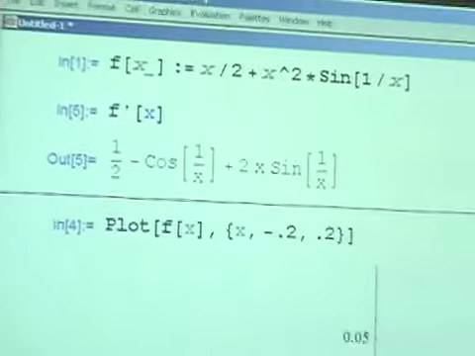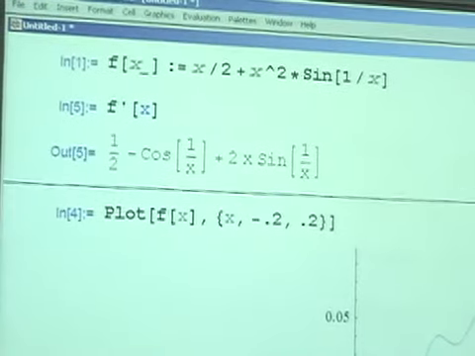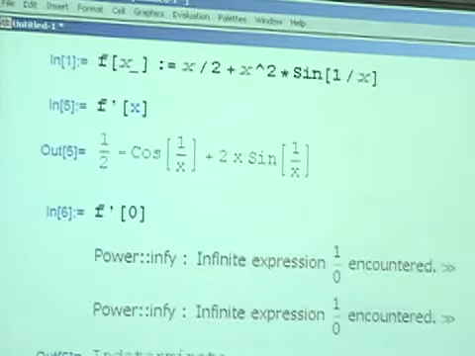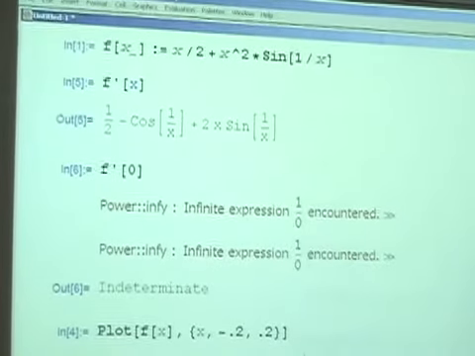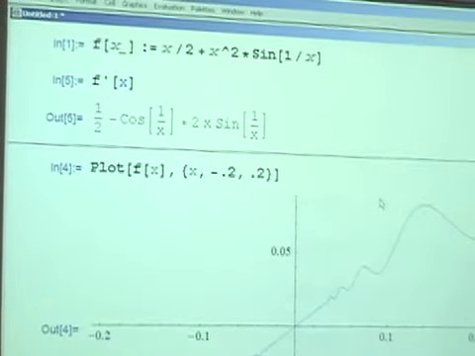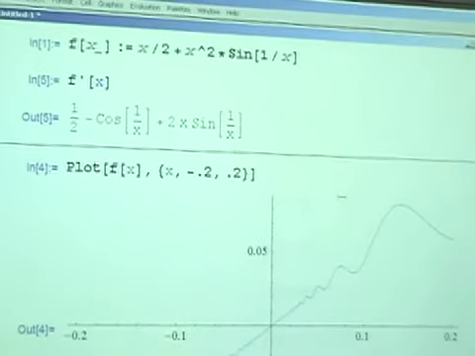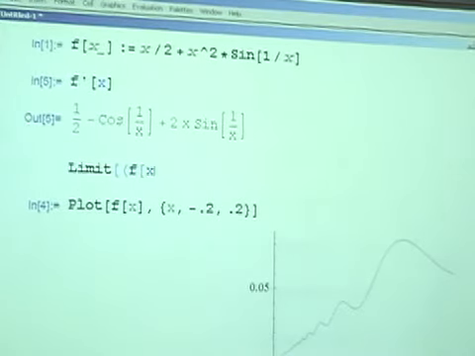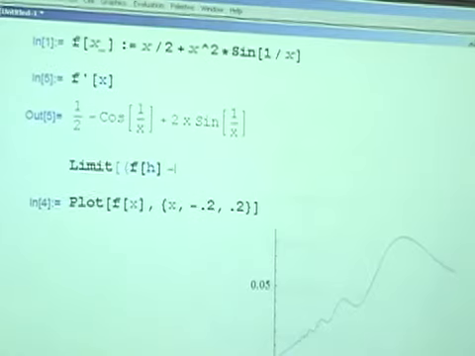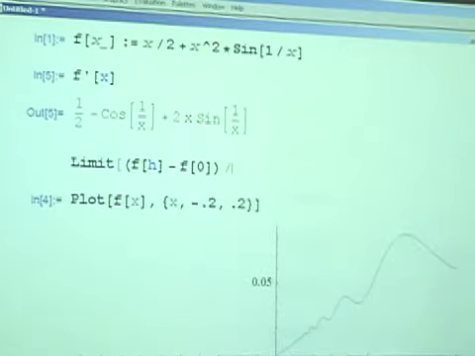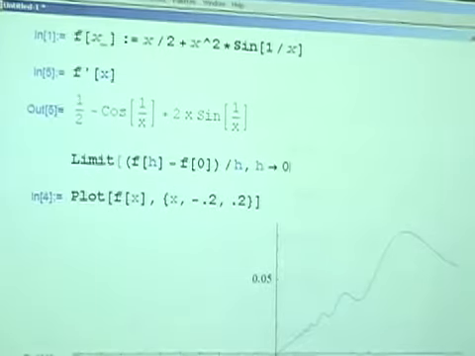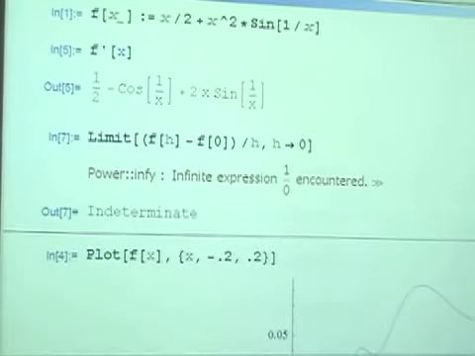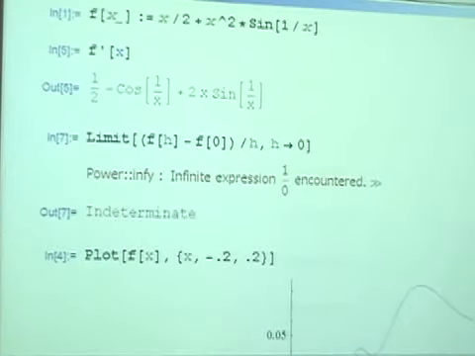What about the derivative at 0? Does that exist? Well, not by that formula. Will Mathematica do it this way? It says indeterminate. The derivative at 0 actually does exist. You'd have to go back to the limit definition of the derivative to see if you can find it. Let's see if Mathematica can do that. I'll just give it a try. I'm trying to find the derivative at 0. I'll type in f of h minus f of 0 divided by h. I'm letting h go towards 0, and I'm using this limit command and seeing if I get a limit. Well, it didn't do it. Okay, I have a little bit of egg on my face. Should have tried this ahead of time.